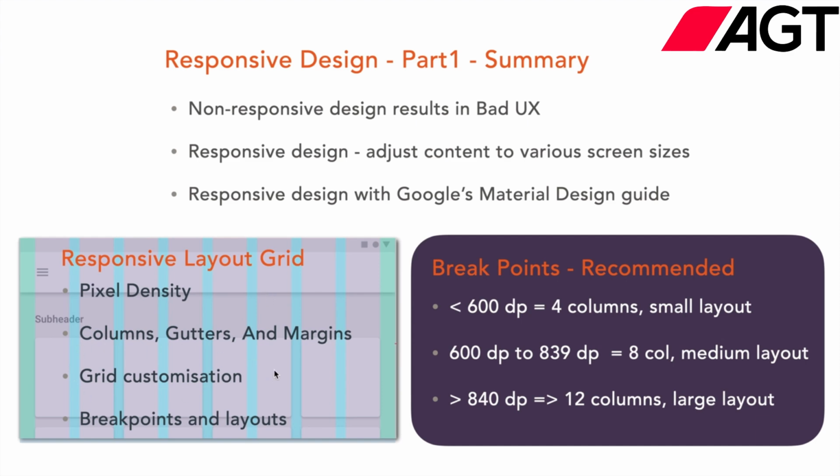And you can also have the grid itself customized with slightly larger or smaller gutters and margins. You can have a fixed grid or a fluid grid, and finally breakpoints, which will tell us when to switch our layout between the small to medium or medium to large or vice versa. In the next session, we will learn about responsive design patterns and use them to arrange UI components within a small layout, medium layout, and a large layout.